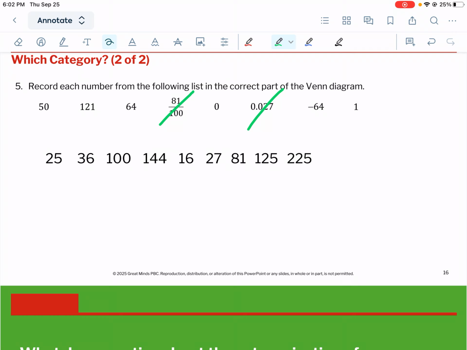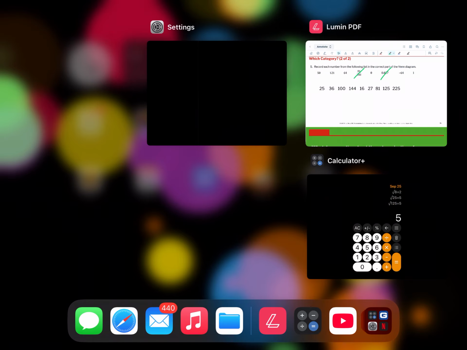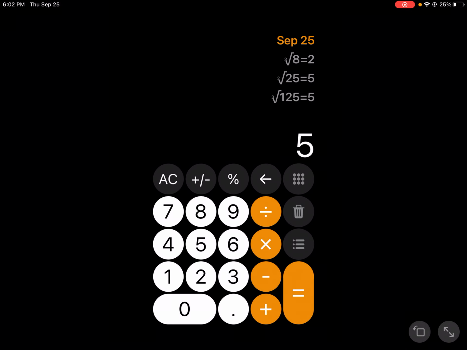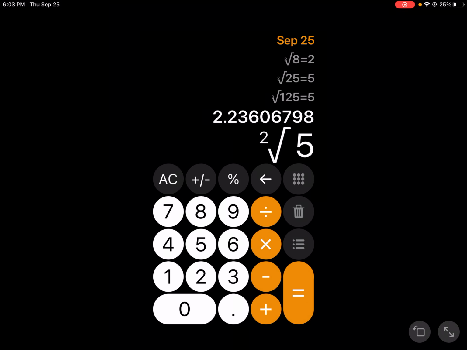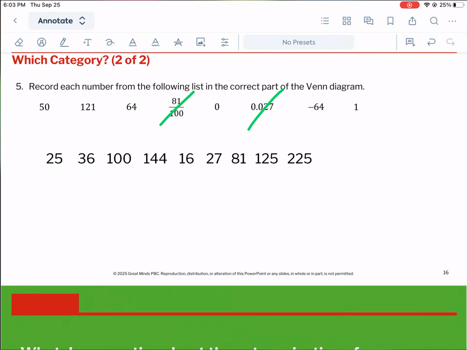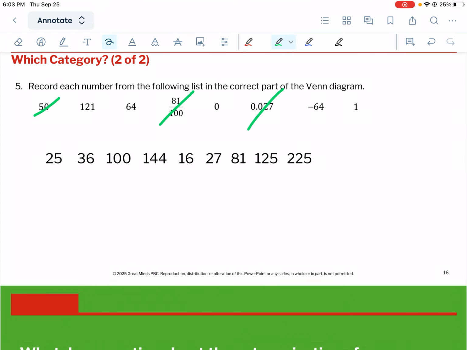For 50, I know off the top of my head that if I was to try to square root or cube root 50, I wouldn't get a whole number. And if you need to double check that, we're just going to perform it here. There's our square root. We plug in 50. That gives us 7.071. That is not a solid number, though, meaning it is not a whole number. That is a decimal number. So that's why 50 would not fit in either category.